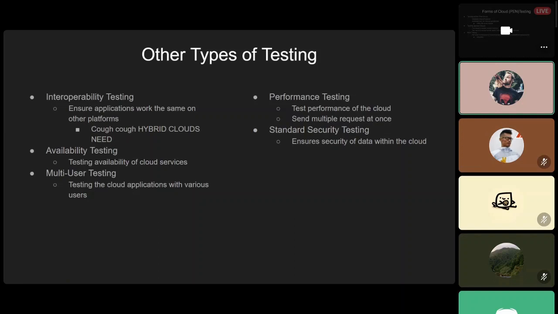So it's good to know that we make sure that whatever we're developing, we test it on all different cloud vendors. Availability testing, right? We're essentially testing the availability of the cloud service. And that's where you're going to be looking at the cloud services that you're deploying at the console management level, right? And when you start getting into that kind of pen testing, it's good to refer to the service level agreement about pen testing the provider, because they may have some do's or don'ts, right? For example, if you want to test for DOS protection, you can't necessarily test it, right? You have to get written consent. That's typically unauthorized from a cloud provider.